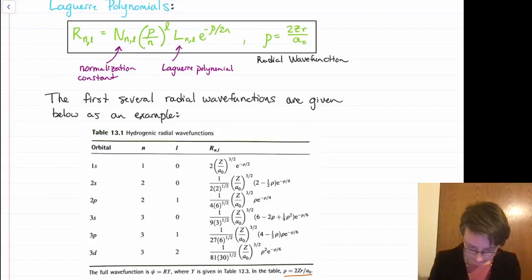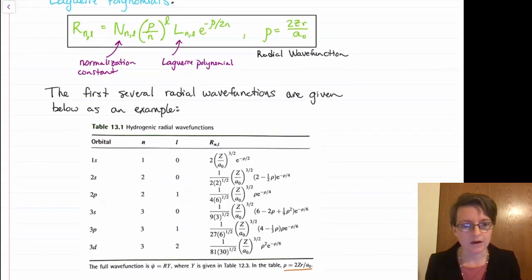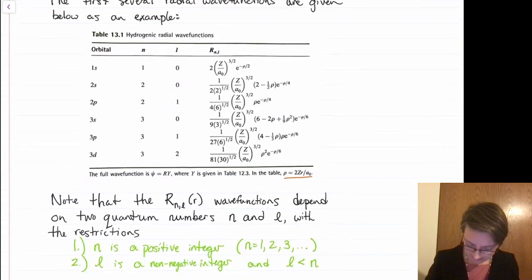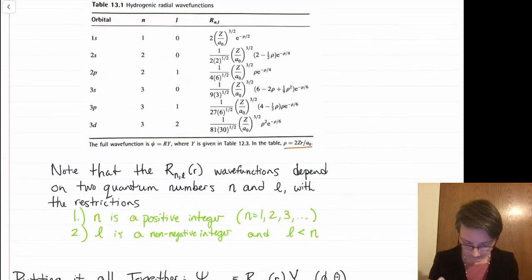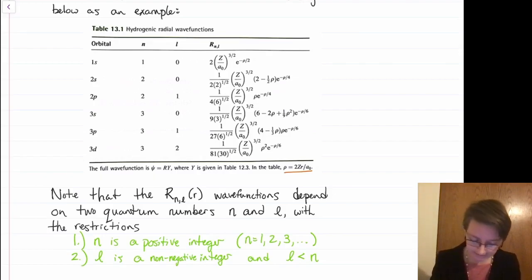And so you're going to get a chance in class to plot some of these radial wave functions, but the only thing that I want to point out at this point is how this relates to the existence of quantum numbers. In particular, our quantum numbers that show up in the radial part of our wave function are n and L. So L is a repeat from the spherical harmonics, but n is new. We're going to call n our principal quantum number, and I want you to notice that unlike the particle in a sphere, where there were no restrictions on L aside from it being an integer, in the hydrogen atom we have an additional restriction on L.